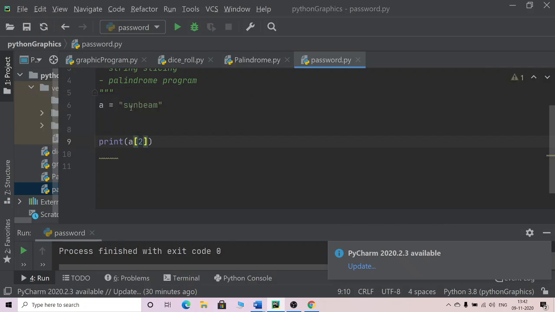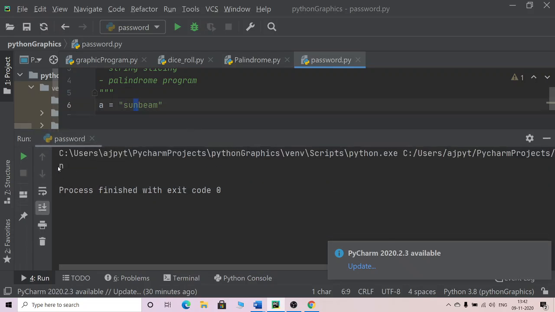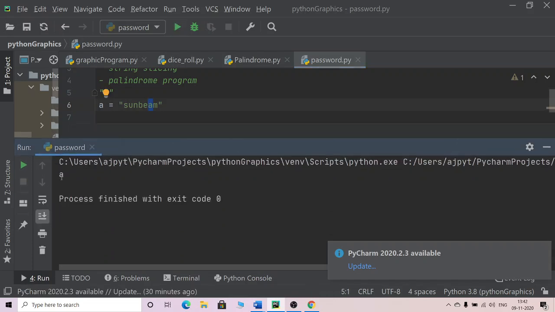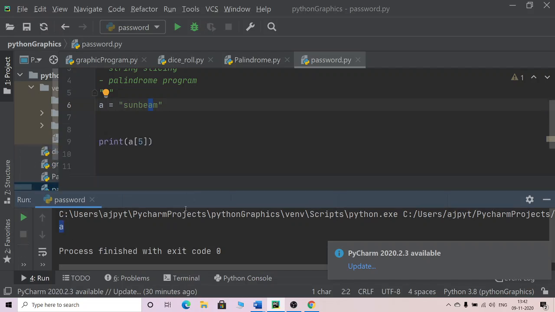That is 0, 1 and 2. So what is the character? That is n. Let me run this and you can see we have the output n. If I give this as 5, this was 0, 1, 2, 3, 4 and 5. That is a. And here you can see we have that character a on the console.